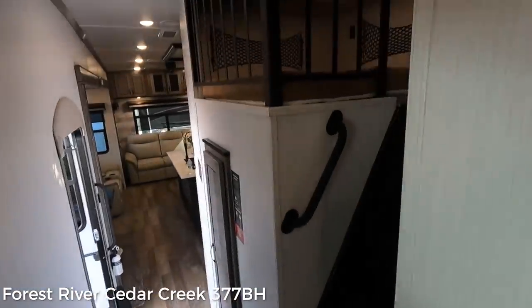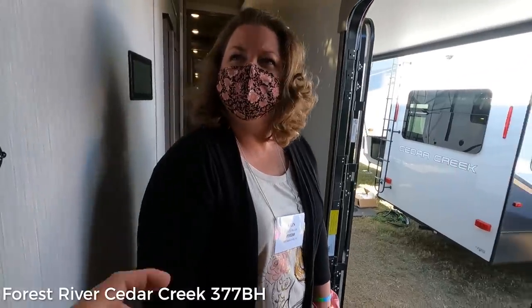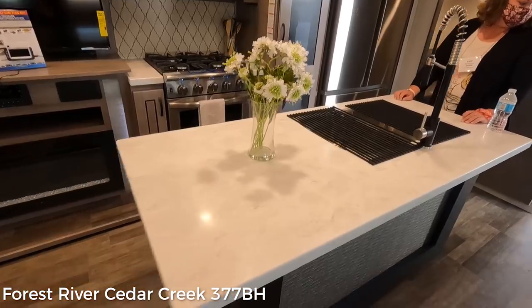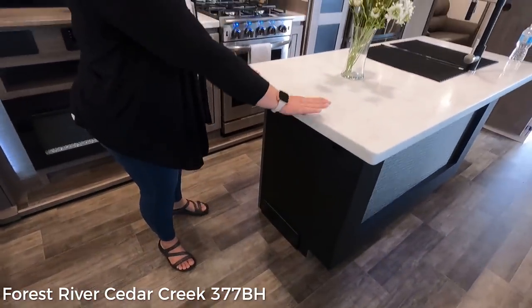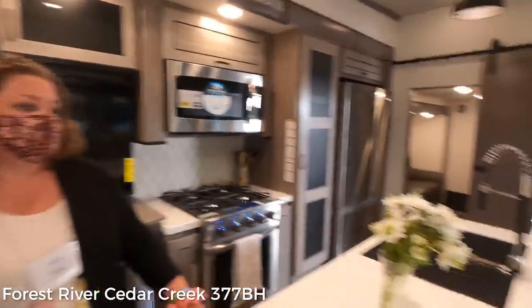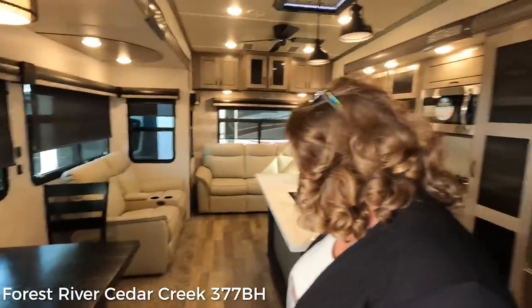It's one full bath. It's definitely a little bigger up in here. I like how big those steps are - they're deep, there's plenty of room for your foot, you don't have to step down at an angle or sideways. This living room is gorgeous - and this is so much space, like on this island. You could even put a bar stool down at the end here, or two little ones for the kids. There are swivel-out bar stools that attach to islands - we've seen those in some. Cedar Creek - I like it. The show price on this one was $75 - not too bad for a fifth wheel.